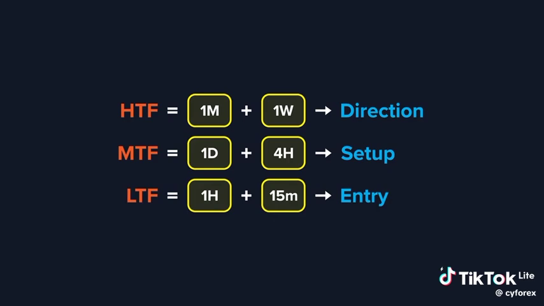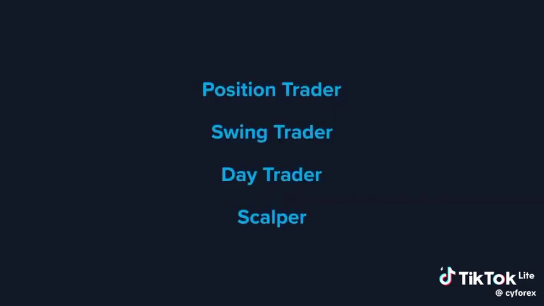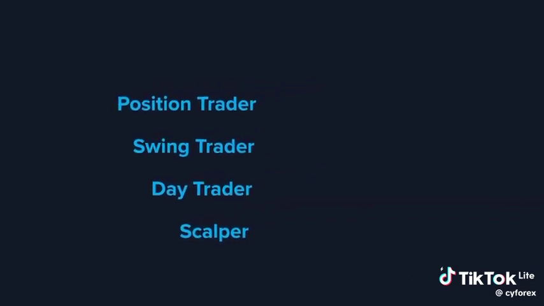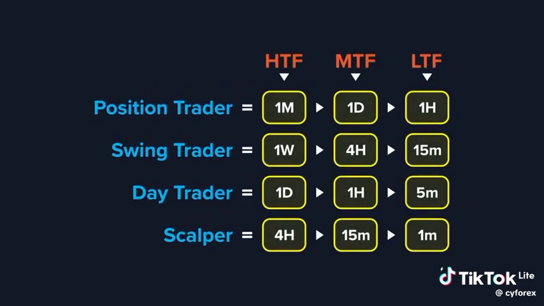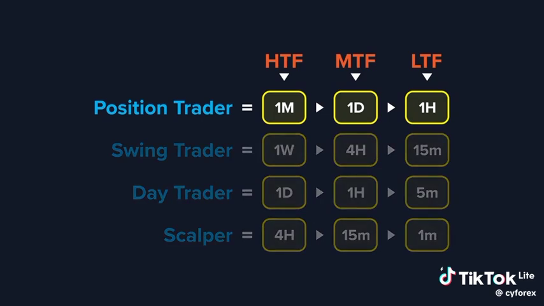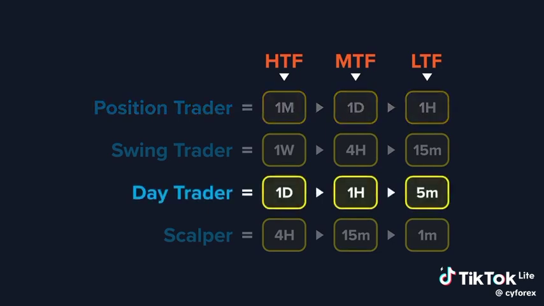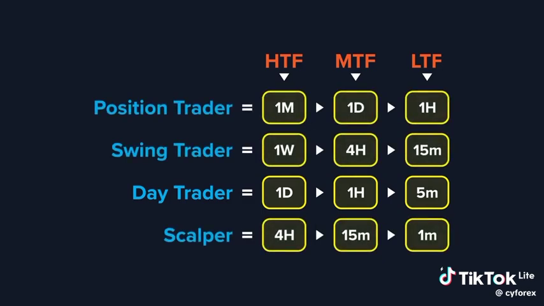But it's rare that you'll actually see a trader use all 6 of these time frames. This is because the time frames that a trader will use will depend on their personal preference and trading strategies. For example, a position trader might prefer to use the monthly, daily, and 1-hour time frames to target the larger market moves that play out over a long period of time, whereas the time frames that you typically see a day trader use would be much lower because they are more focused on taking trades that might span only a few hours. But the point is, it doesn't matter what type of trader you are, top-down analysis will always be an important part of successfully reading a chart.